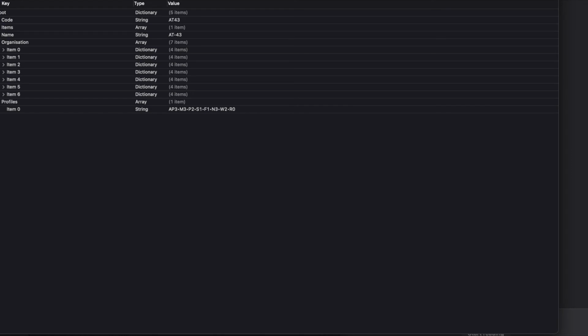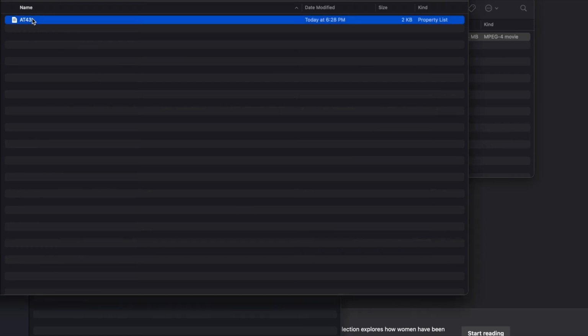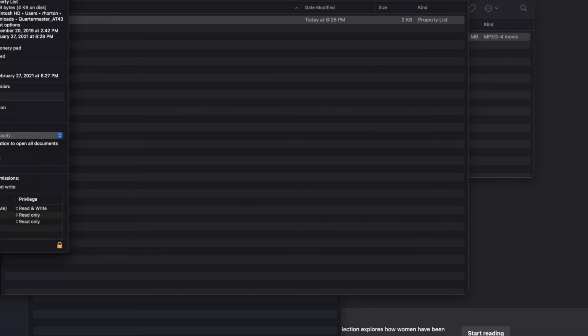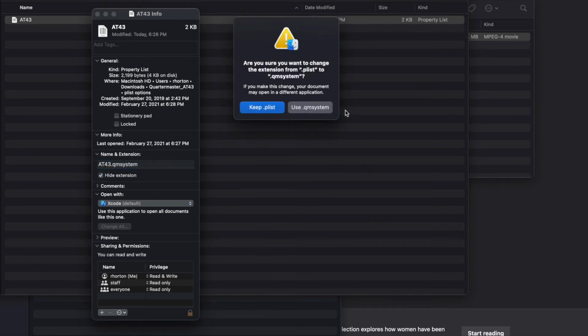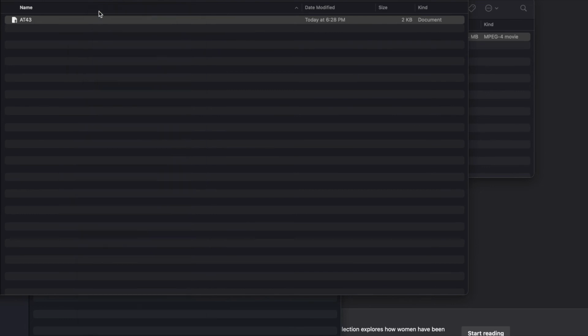Like I said, once you've made all your changes, you hit save, close out of things, reopen this up and change this back to QM system if I'm doing a system file.